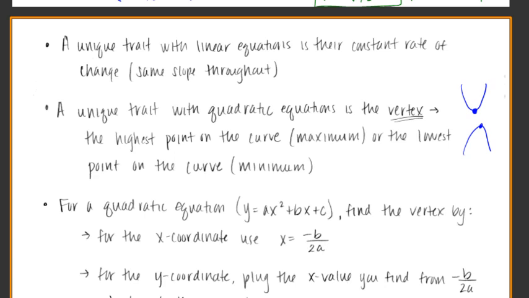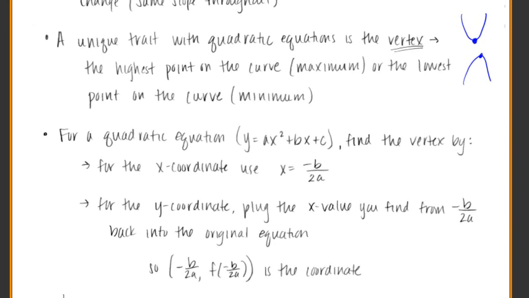Okay, and if we go right down below here to the next bullets, it's saying that for a quadratic equation in general form, remember, general form is when you have each term going in descending order, and a is the coefficient attached to x squared. The b is always attached to x, and c is your constant. Okay, how we're going to find that vertex is it's a coordinate, so the x value of that coordinate, you're going to go negative b over 2a. So the negative b over 2 times that leading coefficient. And then to get the y coordinate, we're just going to take this x value and plug it back into our equation. All right, so let's practice doing this.